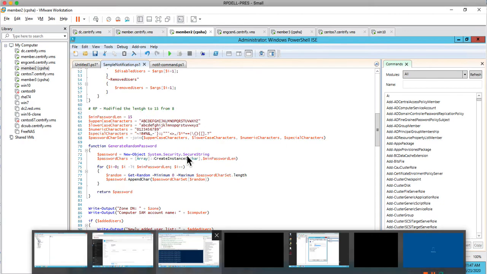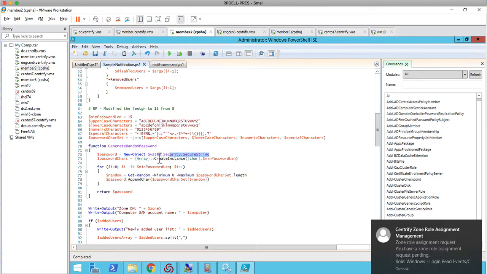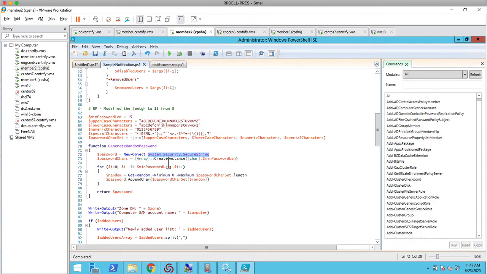I bump it up to 15, obviously. Another thing that happens is that when the password is generated, it's generated right away as a secure string. There's several ways to do this. The person who wrote this sample script is way better than I am, but I would have done it a little bit differently. But here's what happens.